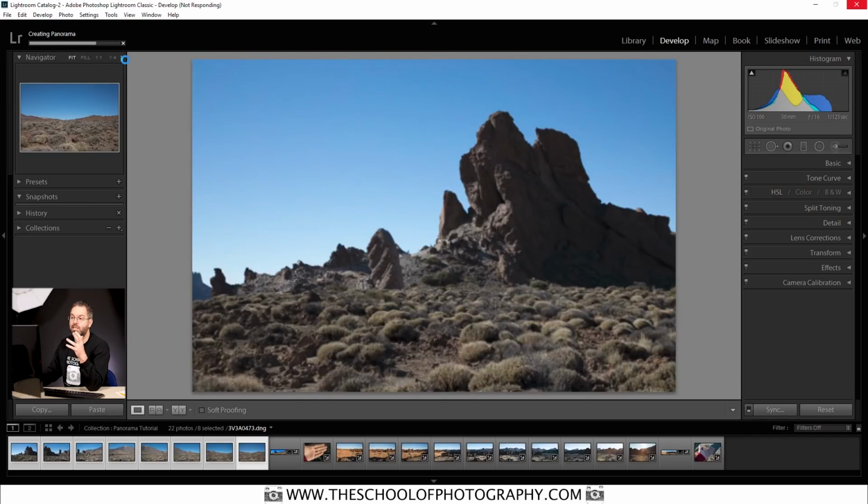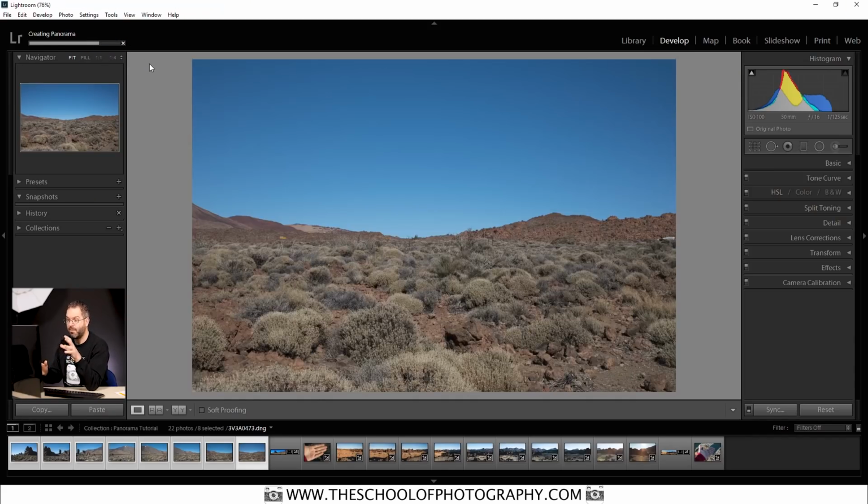Panoramic stitching in Lightroom does take up a lot of power, so don't be surprised if you're sitting there waiting for a few minutes for this to stitch together. As you can see, it is still stitching them together even now. So I'll come back to you in a second when this is all stitched together.